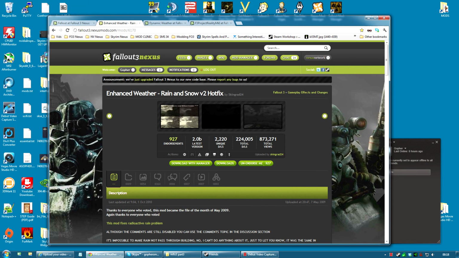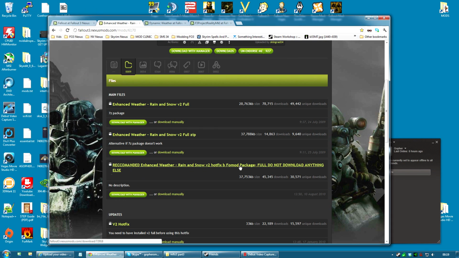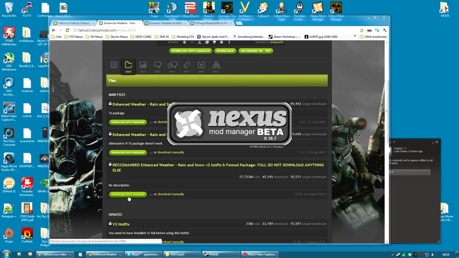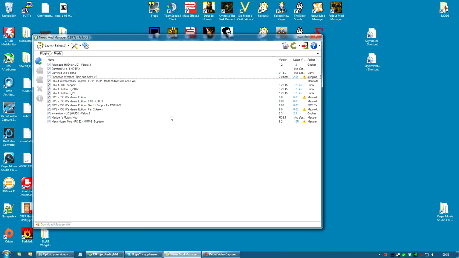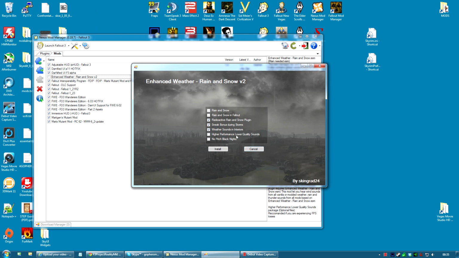So now we're going to add some weather. You go along to the enhanced weather page and go to the file section. You might as well pick the one that is FOMod package ready. Download with Manager. And Nexus Mod Manager starts up and starts to download. Now once that has downloaded, you can activate it and you get a little installer.